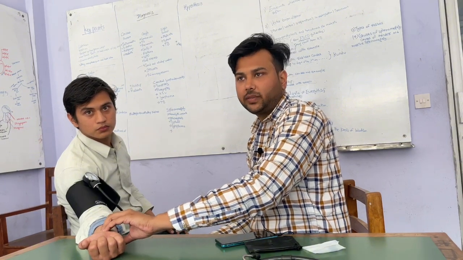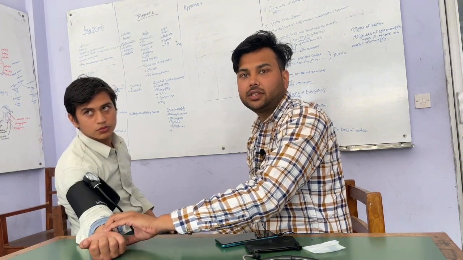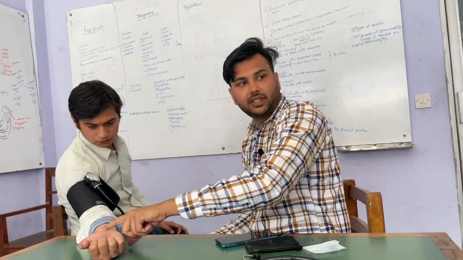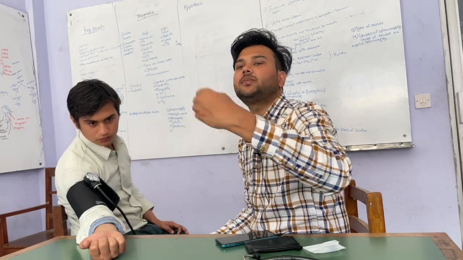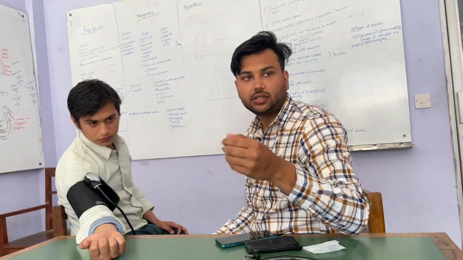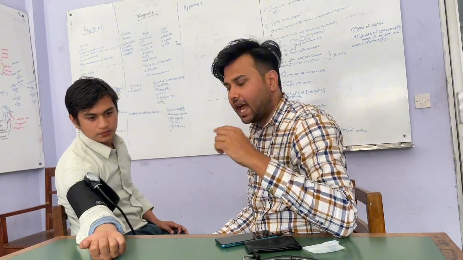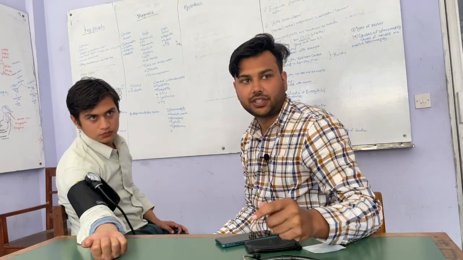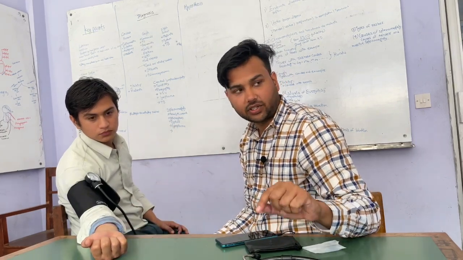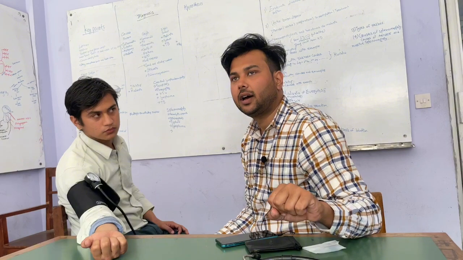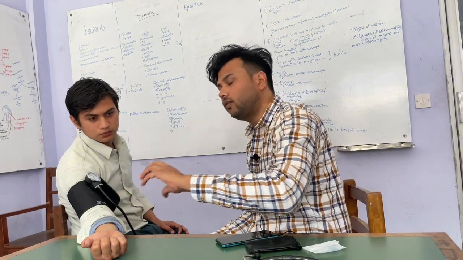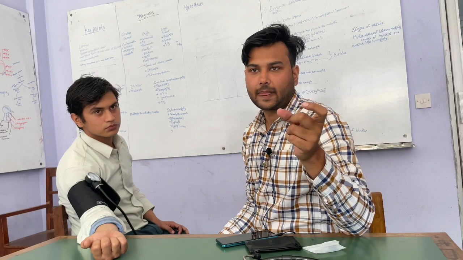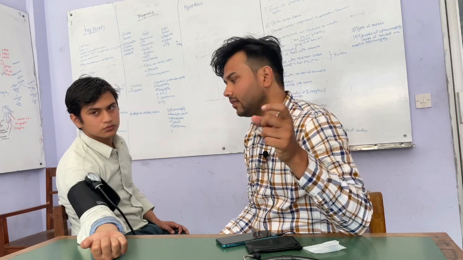The drawback of using the palpatory method is you can only estimate the systolic blood pressure, the higher blood pressure. The blood pressure at which the radial artery becomes just palpable is called the systolic blood pressure. Okay, and you must always do the palpatory method followed by the auscultatory method, because if you directly do an auscultatory method, you might record a false blood pressure reading because of something called the auscultatory gap. Okay, yes, sir?